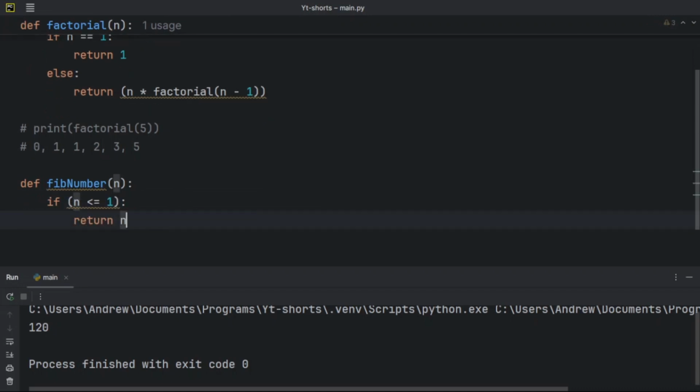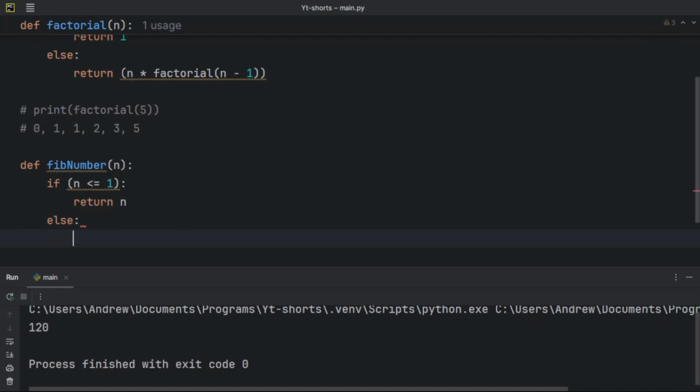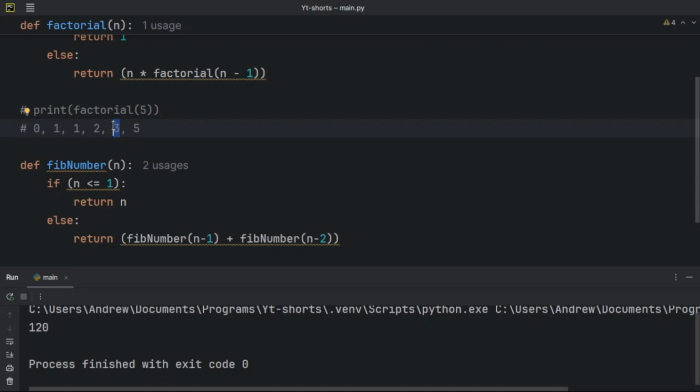Otherwise, using the else statement, what I want to do is return Fibonacci of n minus 1 plus Fibonacci of n minus 2. Looking at this, let's say n is an index: n minus 1 will be 2 and n minus 2 will be 1. So we are adding these two together and returning the sum of it.